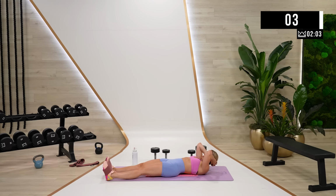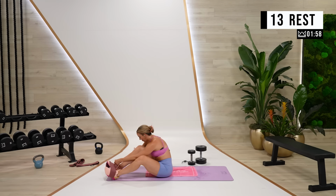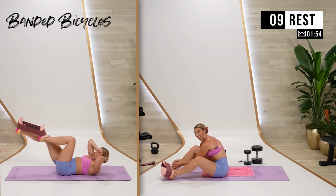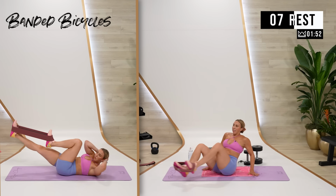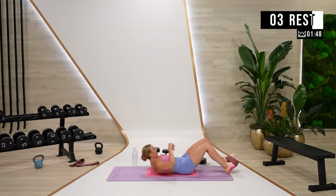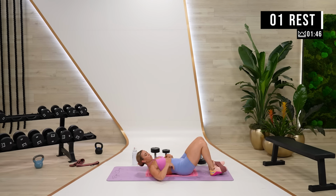One more. 4. Rest. All right. The finishing 45. We're right there. Okay. Cycle it out. Let's go. You and me. 4, 3. Trust yourself. 2, 1.